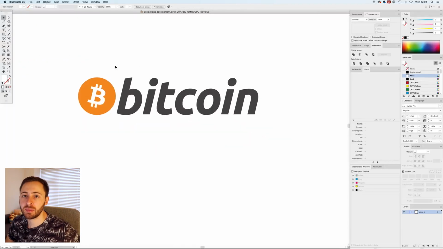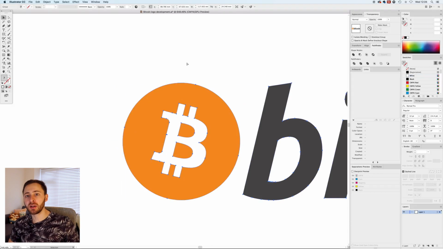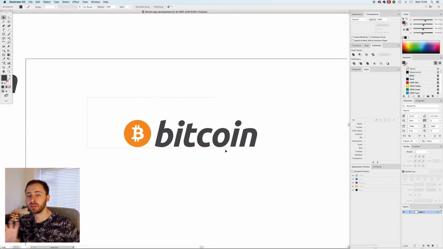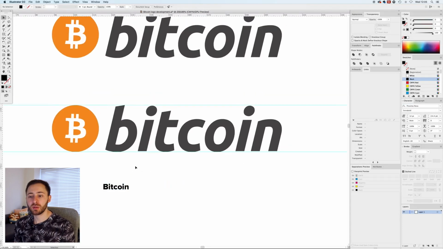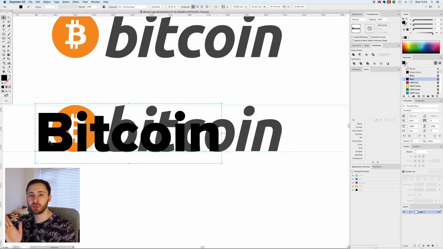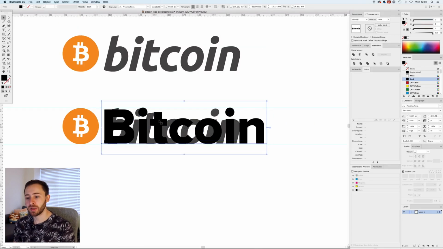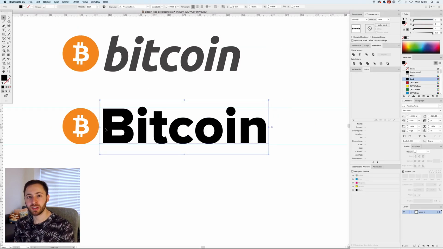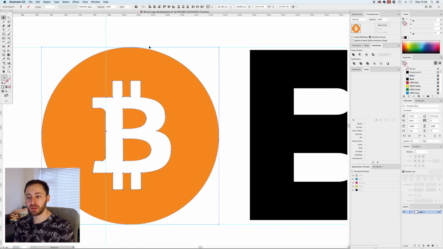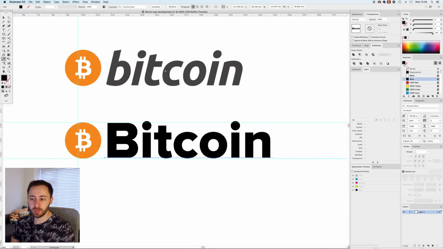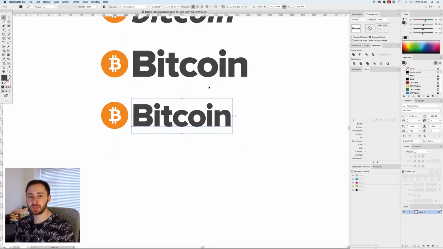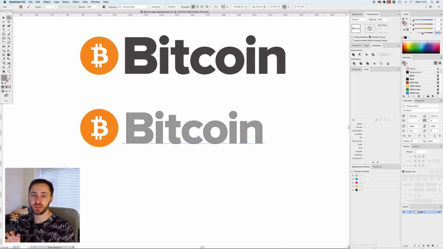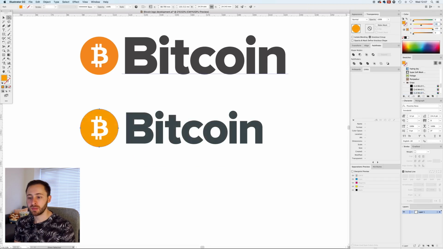So in Adobe Illustrator, I started out as usual with their current logo as a vector on the side, just so I can pull parts of that icon out if I need them. For this option, I decided we would use the current Bitcoin icon, rotated it round so it wasn't following the slant of the italic letters, and then replace the word mark with something that's not italic, a little bit thicker, and just generally a little bit more solid, looks a little bit stronger on the page. Even though it only takes up a similar amount of room on the page, it looks just like a more solid block.